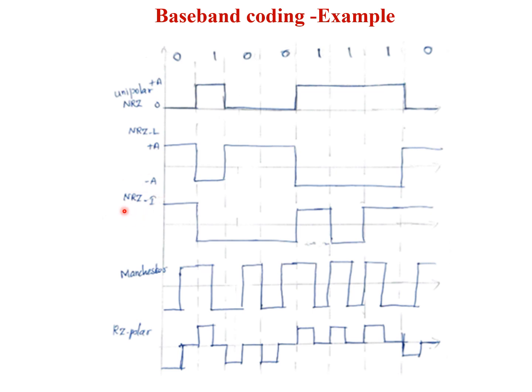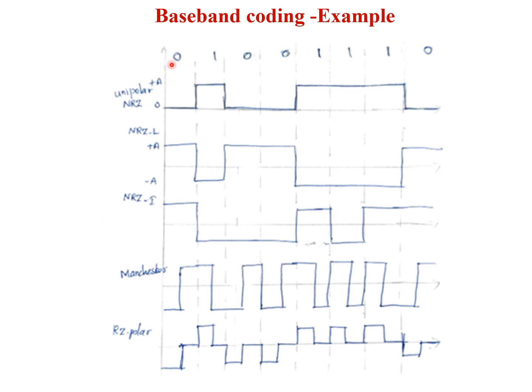And then the next one is NRZI. What is NRZI? Non-return to zero inverted. In NRZI, it inverts on binary 1, which inverts the signal level at the beginning of the bit. For 0, no change in the signal level. Again 1, there is a change in the signal level, then again 1, there is a change, again 1, there is a change in the signal level, then 0, there is no change in the signal level. Then how to represent the same data using Manchester encoding?